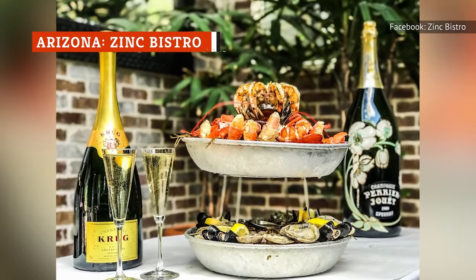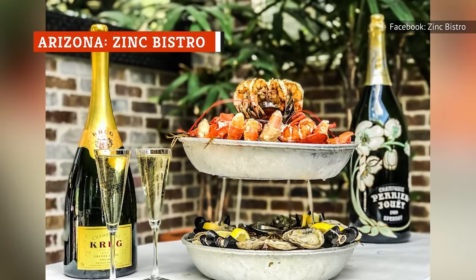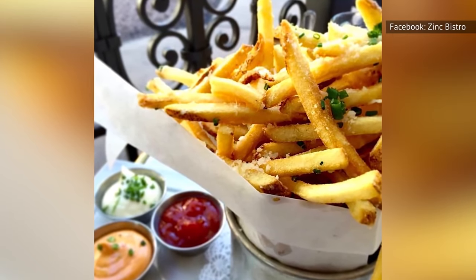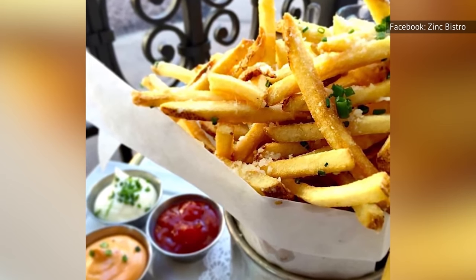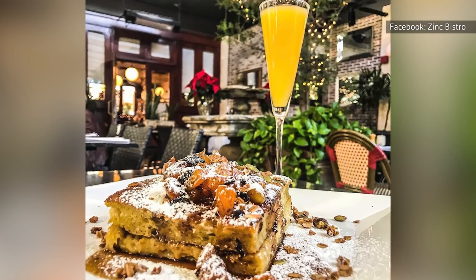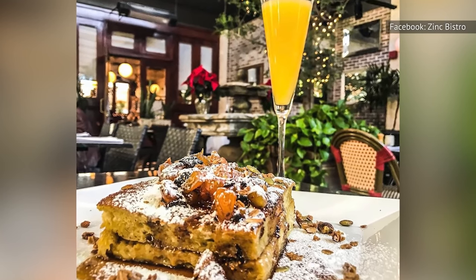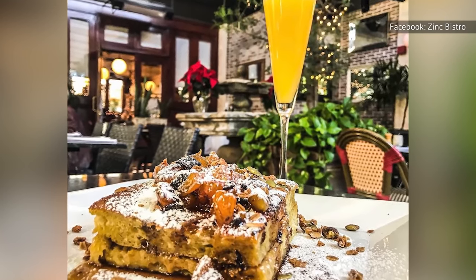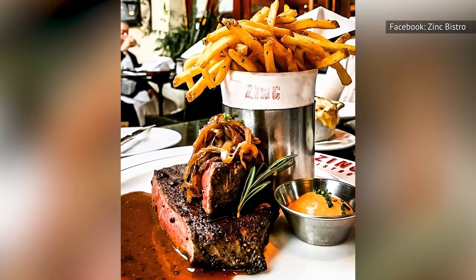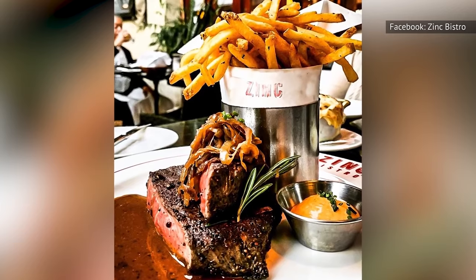Zinc Bistro doesn't skimp on the good stuff. AZ Central's food critic describes the paprika and herb-dusted frites as tender and fresh, with a good hint of smokiness on both the fries and the aioli dipping sauce. It'll cost you, though. The fixed-price dinner for two at Zinc will run you a cool $150. Luckily, the fancy fries alone are much more reasonable at just $6 per serving.